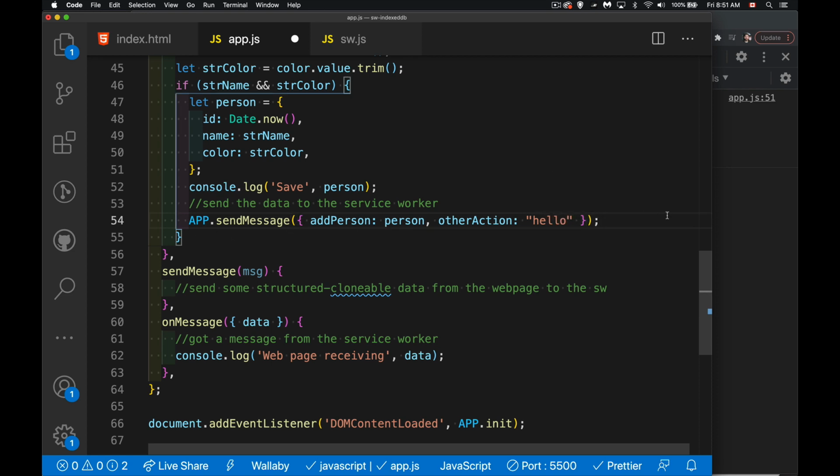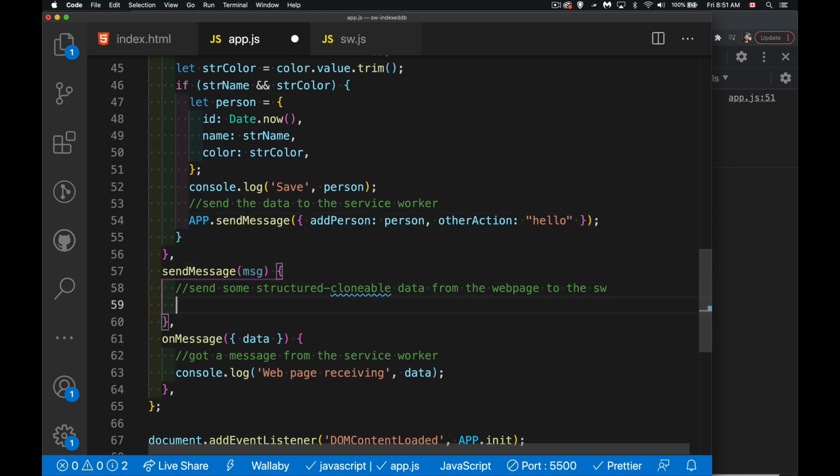So we can create these custom objects, send them to our function, and then we pass that on to the server, as long as it's something that's structured clonable. And that means you can't do things like a function. I can't take a function object and pass that over. I cannot take an HTML element. I can take a string that represents an HTML element, but I can't take the element itself. I couldn't take a reference to an IndexedDB object and pass that over, because that's not something that you could represent in a structured clonable way, kind of like JSON. JSON is structured clonable.